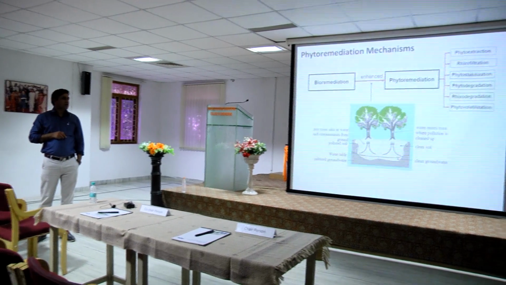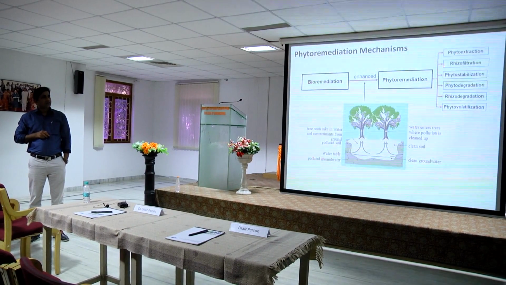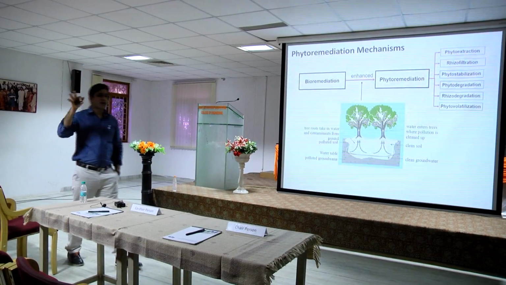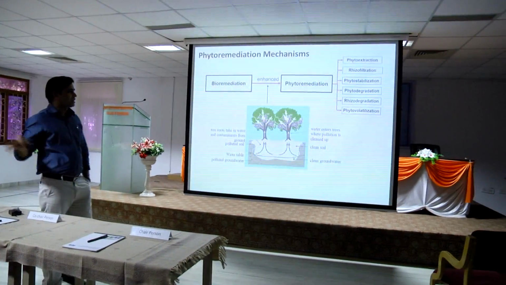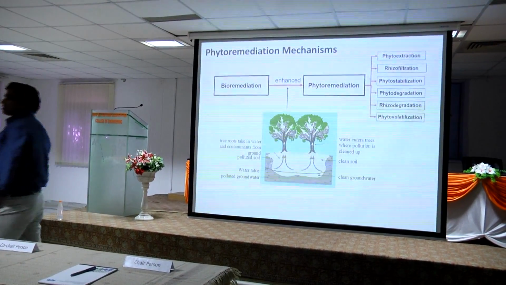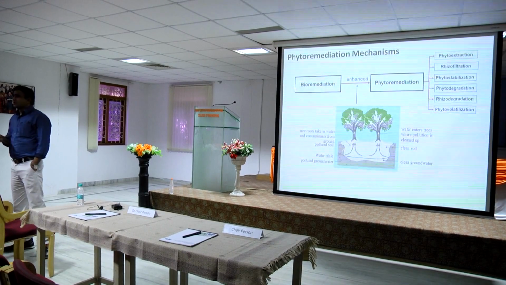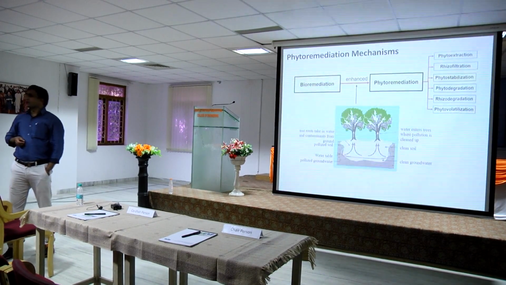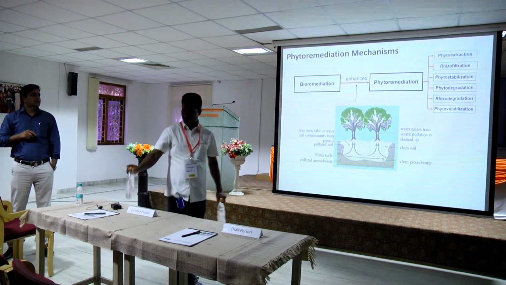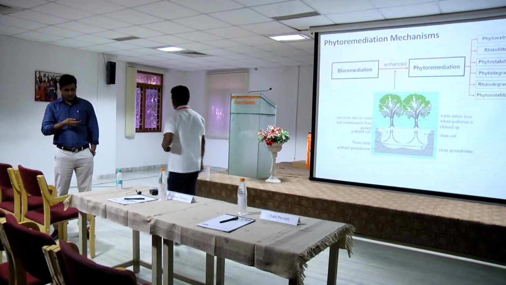And these are the subcategories of phytoremediation, which depend on the type of contaminant we are going to target, whether it is heavy metals or an organic type of contaminant, and what type of polluted resource we are talking about, whether it is soil, simply polluted water, or a soil-water system. So depending on the target contaminant and the target natural resource, one can categorize phytoremediation into different subcategories, which I am not going to explain now. Next.